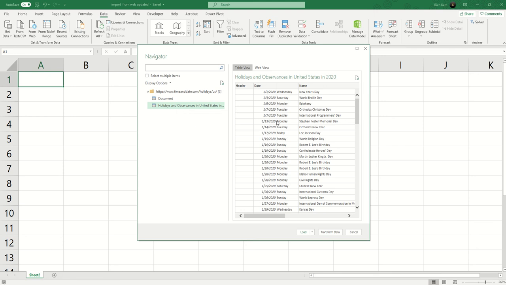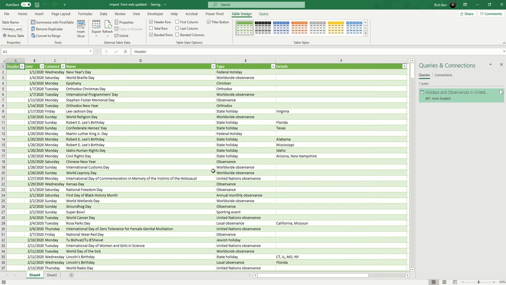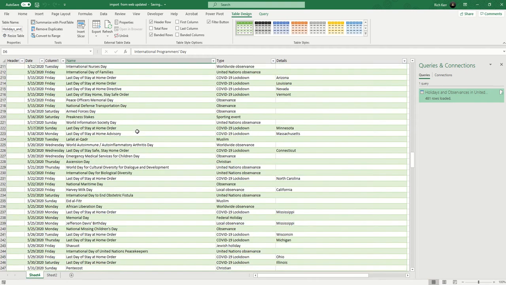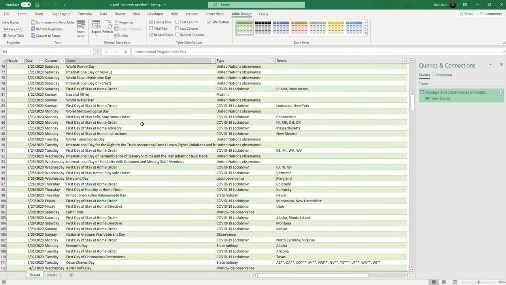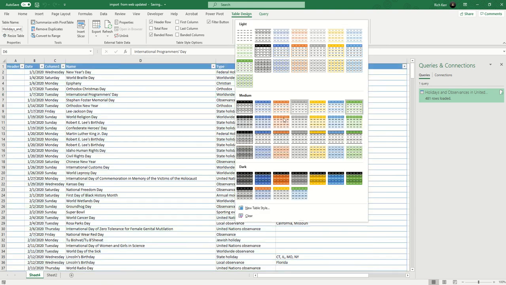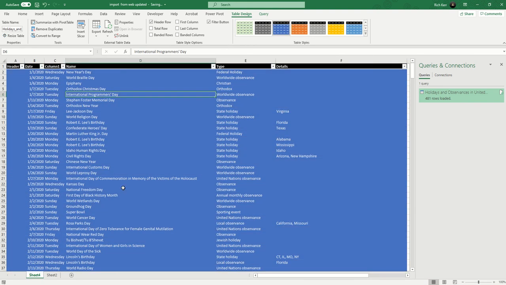So when I select it, here's the table. That's what I want. Instead of a button labeled Import, I'm going to choose simply Load. There are two pieces here, Load and Load To, where you can pick where you're going to load the data to. But I'm just going to go straight to Load, and it's going to bring it right into wherever my cursor is. Now we have that list of data from the website, brought into my Excel application, and I can use that however I want. It also turns it into a table. So you now have all the different attributes of working with a table inside Excel, and you can do whatever you want with that.